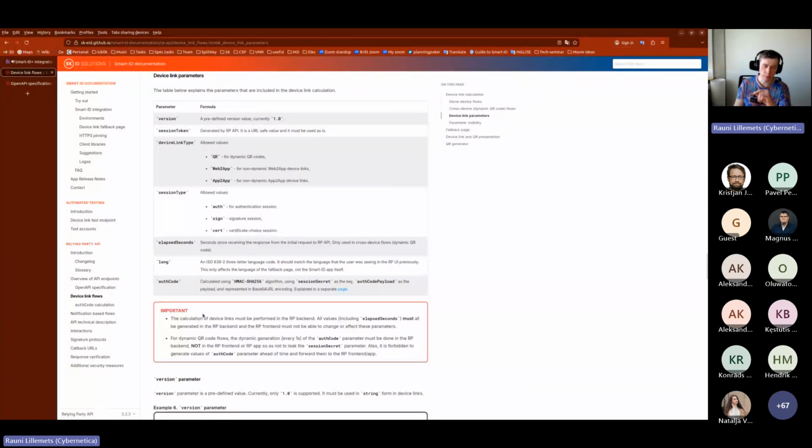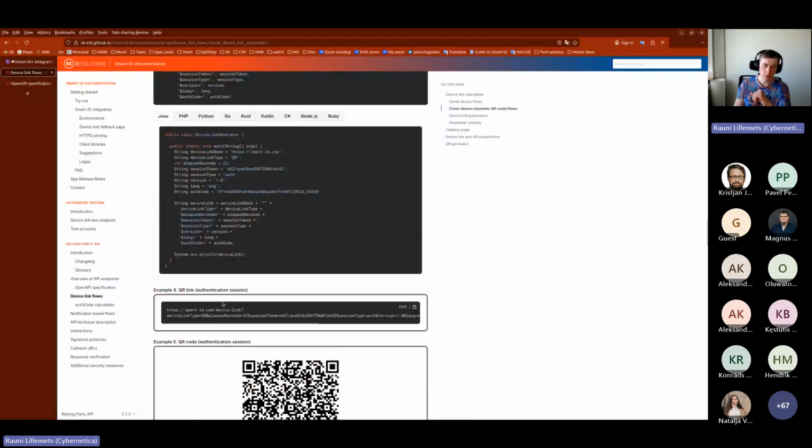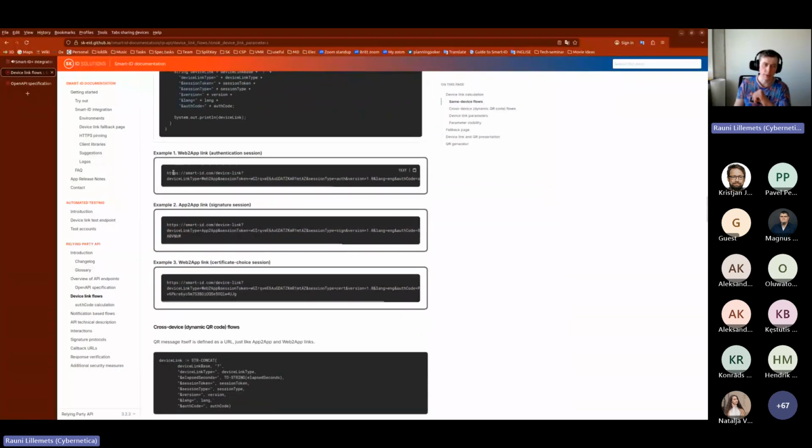So as Sash already explained, for example, this web app link, if we go here to see one example of it, it starts with start.id.com, device link, there is some information, these parameters that I just showed, and then everything until the point of the auth code. And if we go to this page, then this auth code is calculated from everything preceding it, plus some additional parameters.